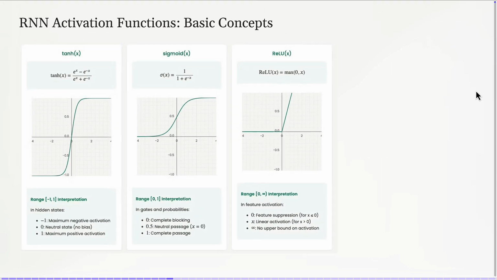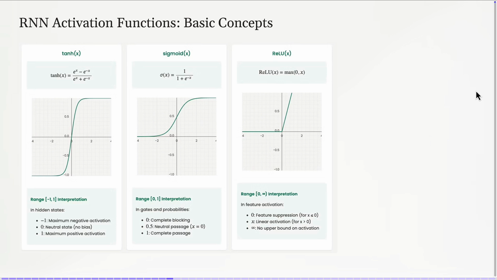So this is a summary of the three functions and their shapes. So this is tanh. Tanh of x is basically exponential x minus exponential minus x, divided by the sum of exponential x plus exponential minus x, and this gives values between -1 and 1. So look, if you have an actual value on the x-axis, if it goes to infinity, the maximum value you're going to get here is just 1. And if you go toward minus infinity, very quickly you're going to go to -1. So we have -1 as the minimum, 1 as the maximum, and 0 is like the neutral value here.